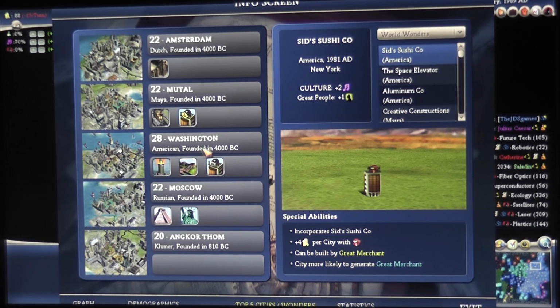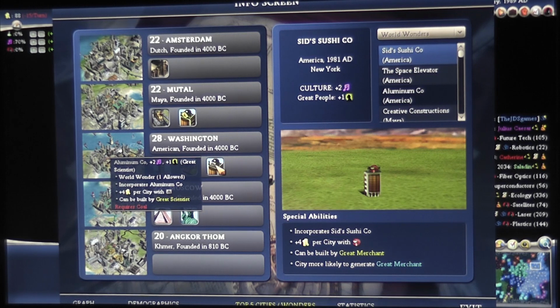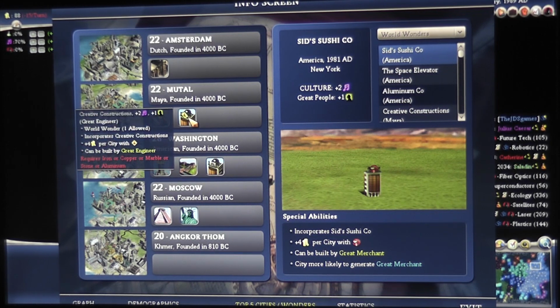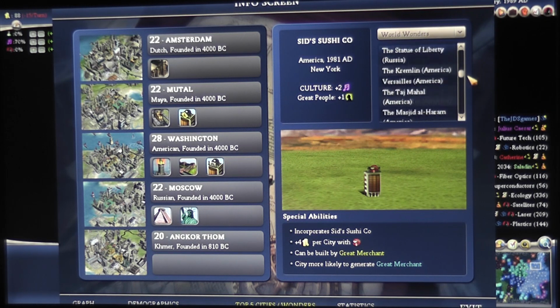But then Washington couldn't build any world wonders after that. They built aluminium co-executive rights at the end of the game. Maya built Statue of Zeus and then founded one of those constructions things. University of Sancor in Amsterdam. It shows you where exactly you built all the wonders, or where they are now.